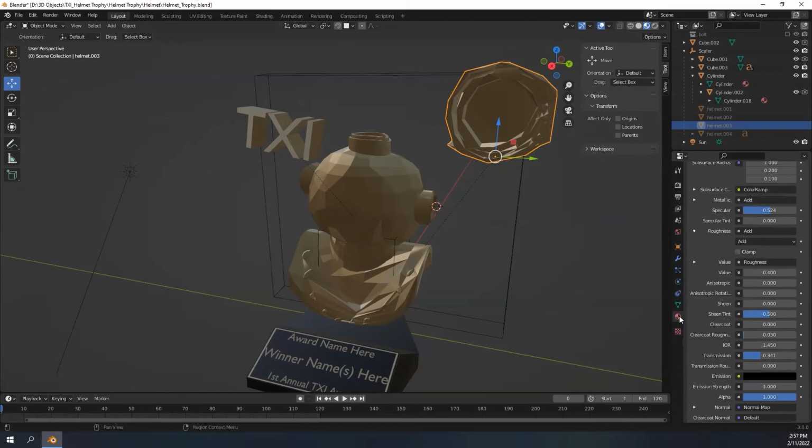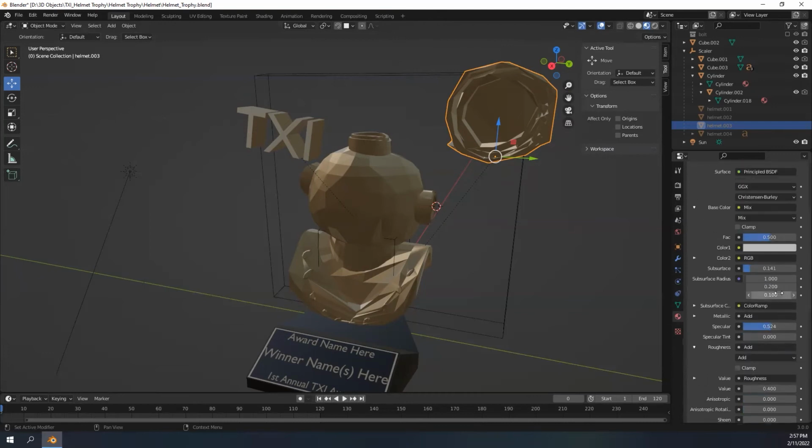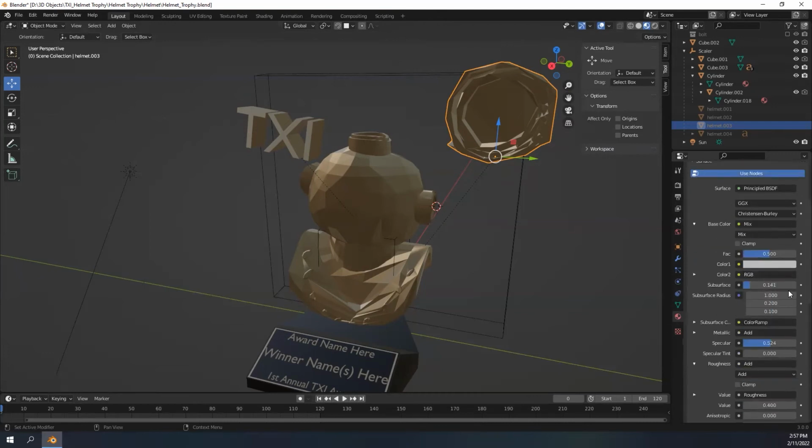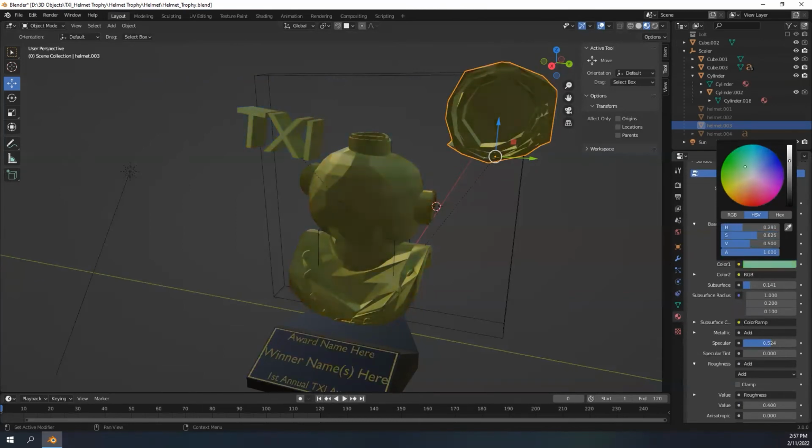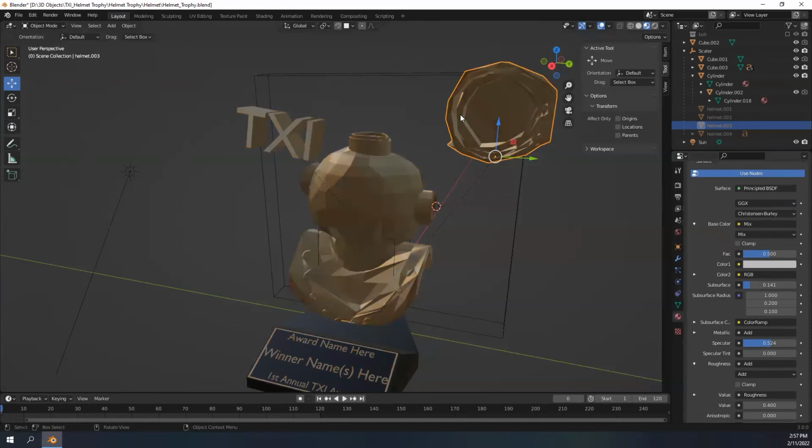But this is where you would get to material properties. For example, if I want to change this really fast, I can change like the color. It's pretty straightforward. So that's a quick overview of Blender and mostly this layout tab.